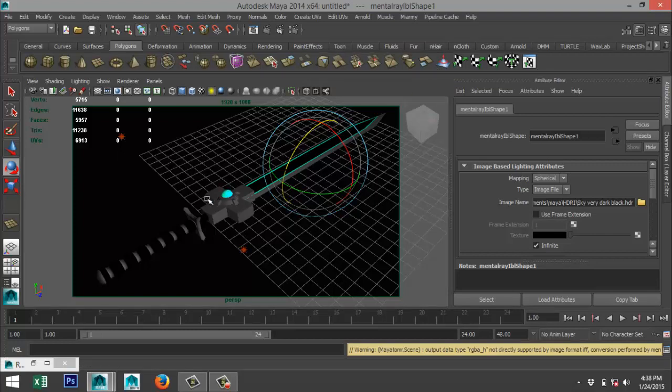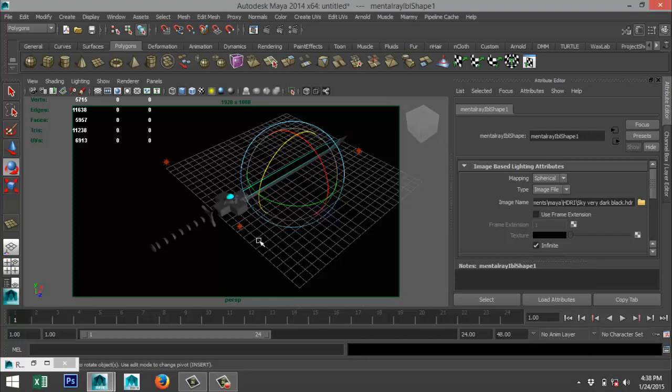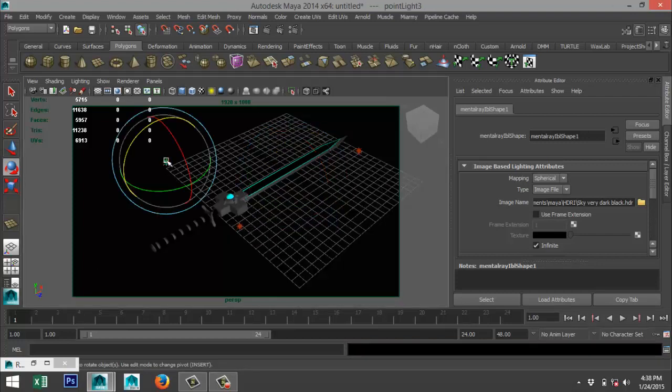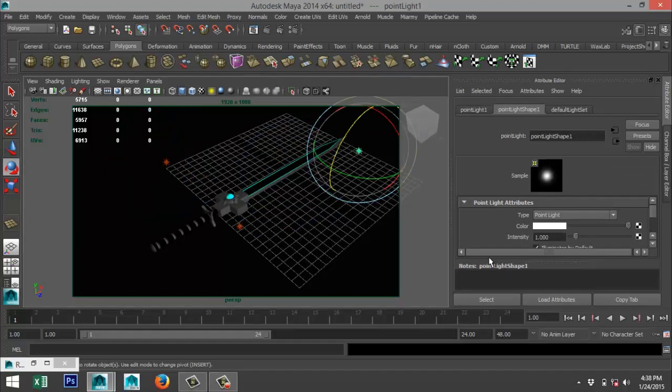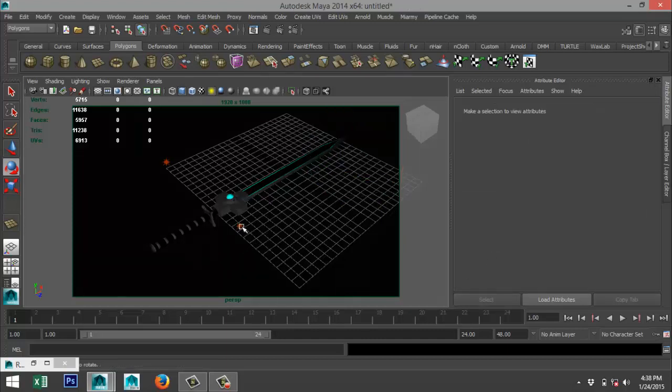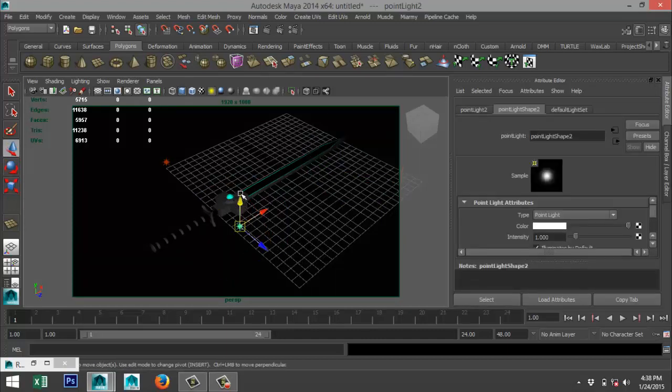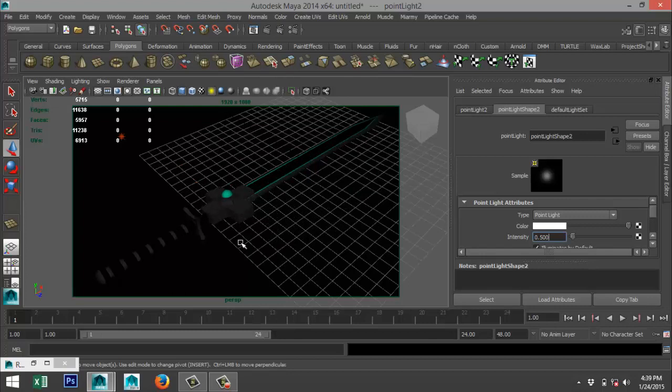Well, guys, I stopped the render simply because I want to change 2 little things. One is we've got way too much light going on, so I'm going to take this guy and delete that. Take this guy and hit W and pull that up and out and decrease the intensity to 0.5, which is fine, I hope. That guy is okay, and yeah, that should be fine. Okay, and I'm going to try that again. See you in a sec.